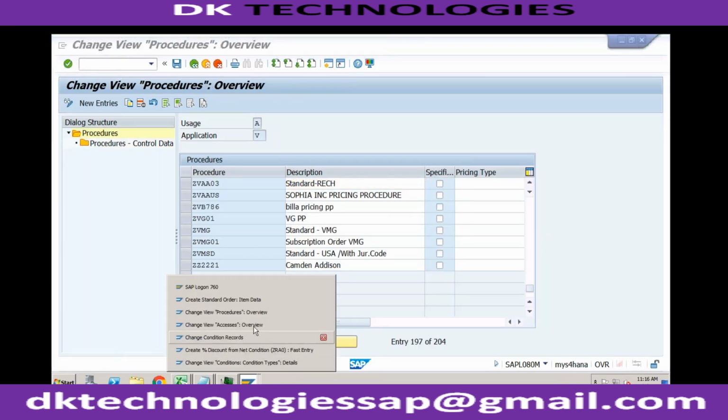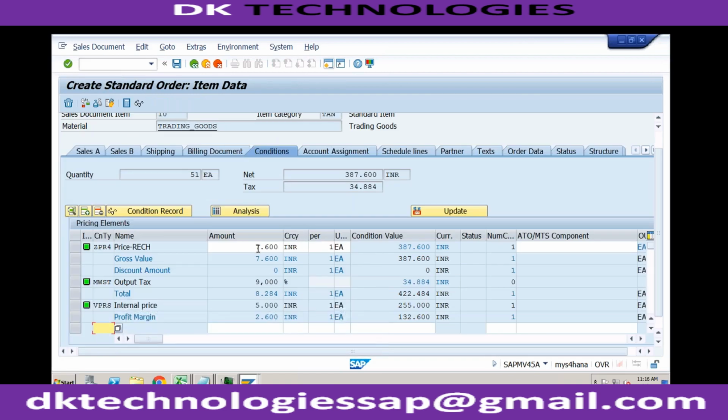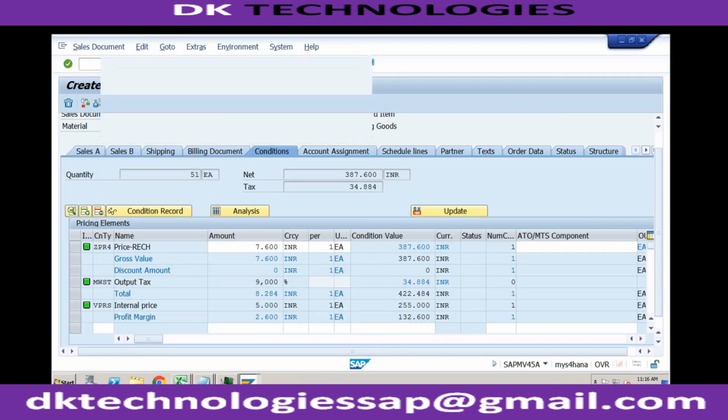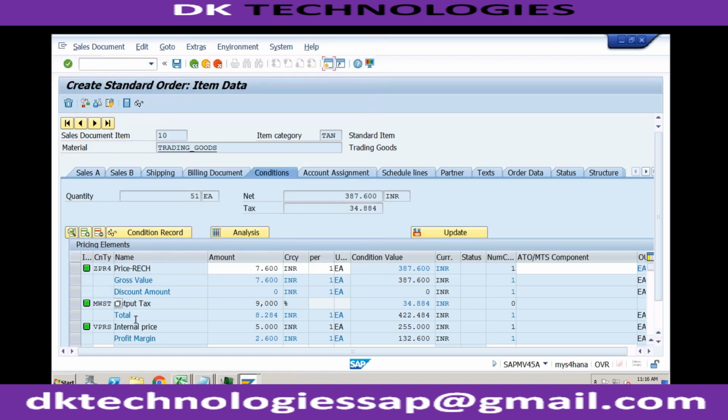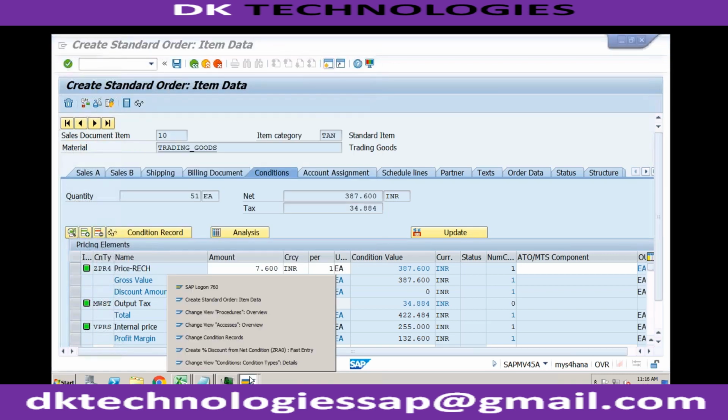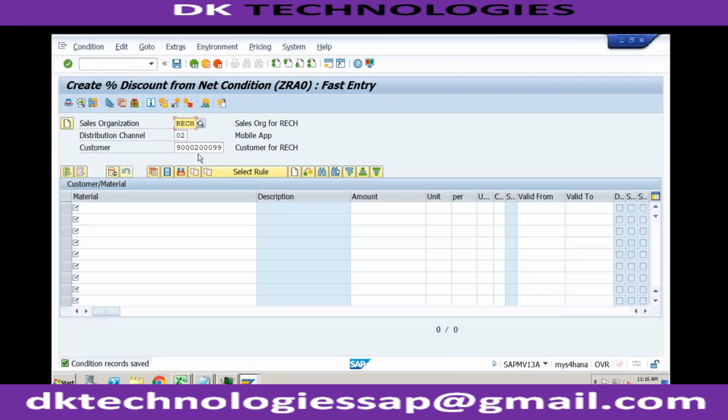Okay. Let me see if that is the case, then here it will not show me that condition. It is showing that condition, no? Yes, yes, ZRA. Correct. So ZRA0, what I maintained, I maintained correctly.